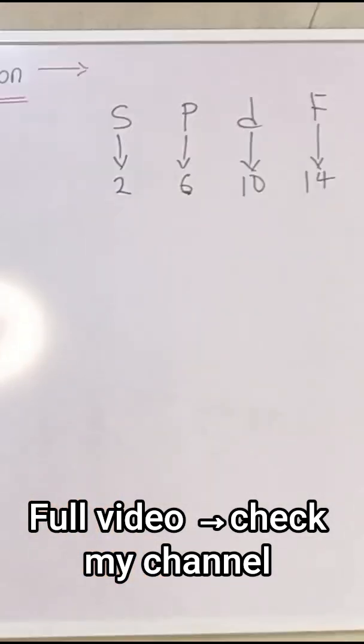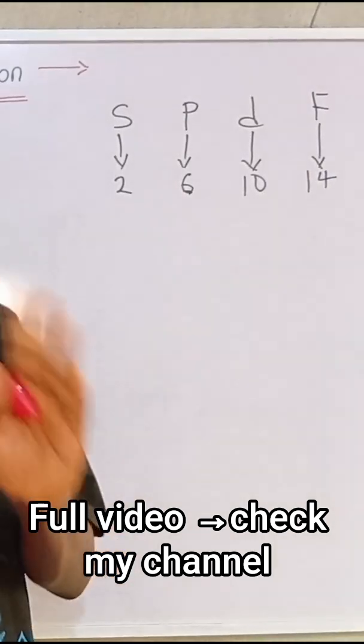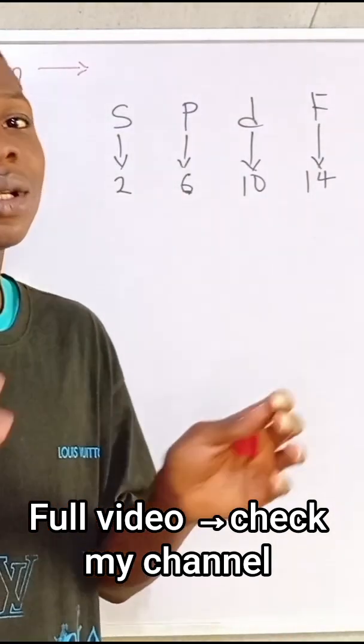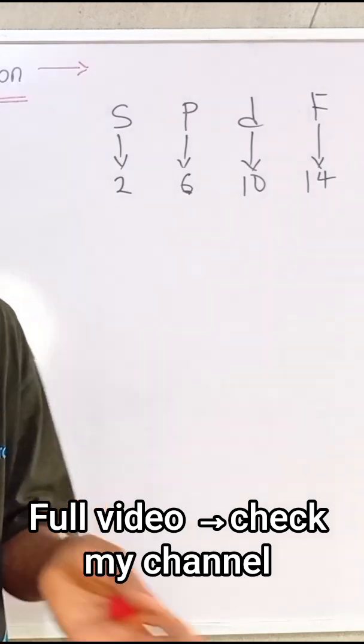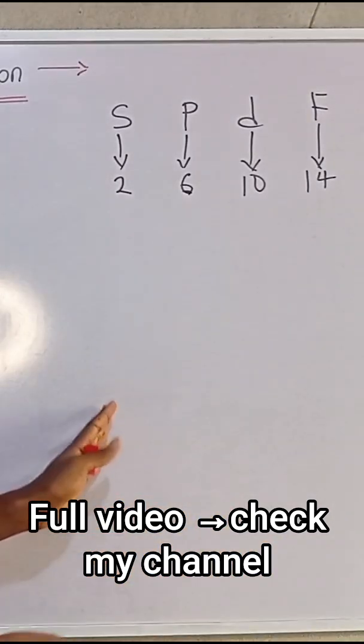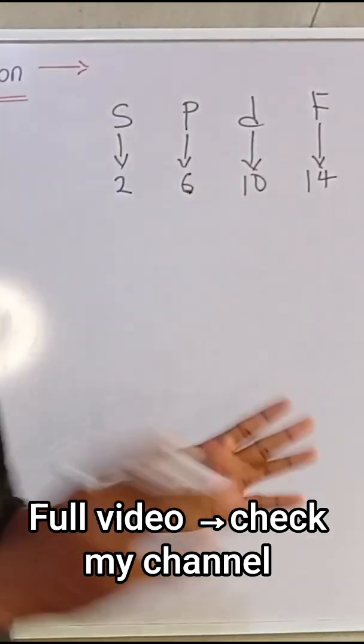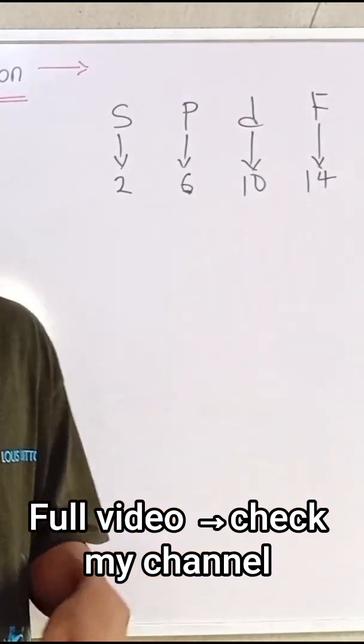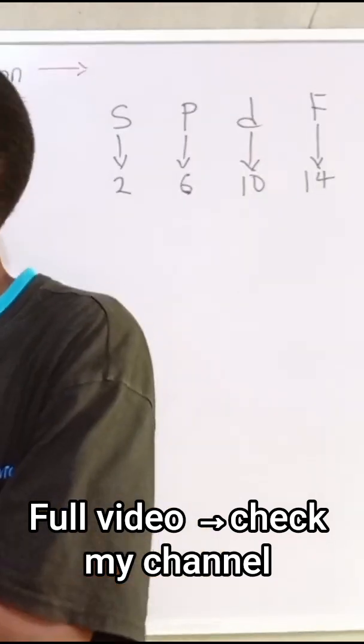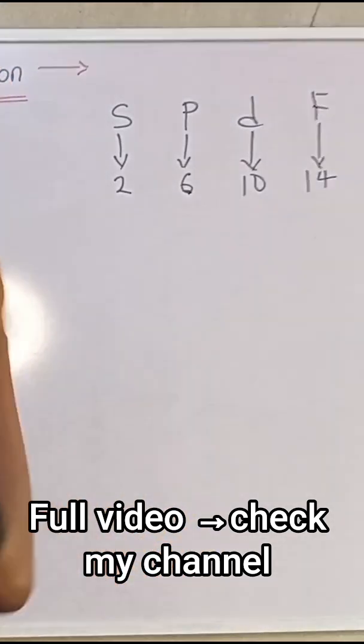It's very simple, you don't have to cram the electron configuration. You just know how to do it. How do we make a table which we are going to use? In this table you can easily know how to write it very fast, anytime. Even in the exam, you can draw the table and use it to generate your electronic configuration.